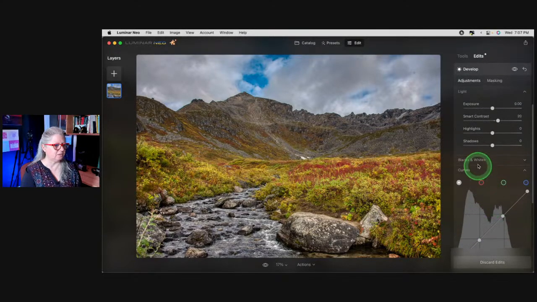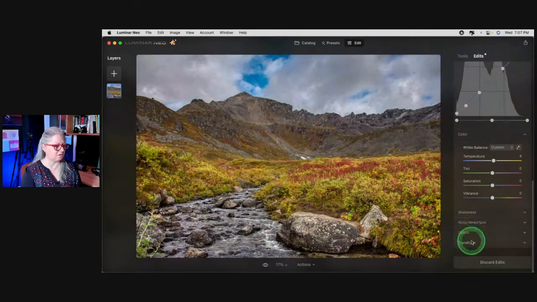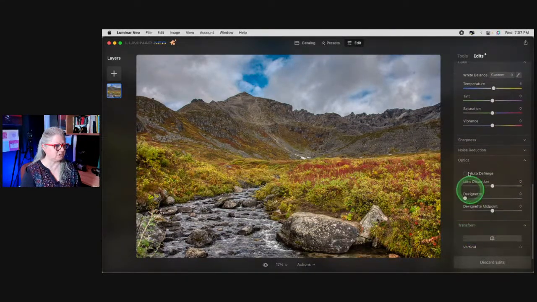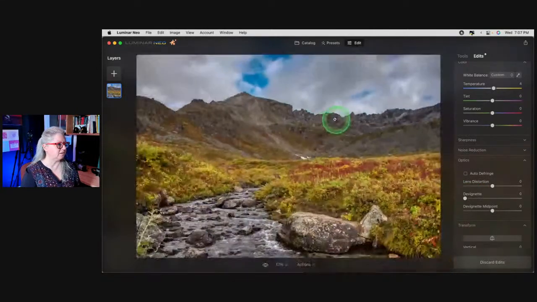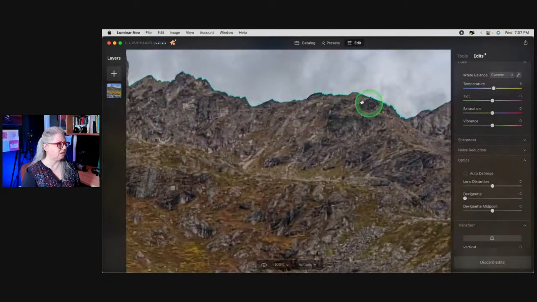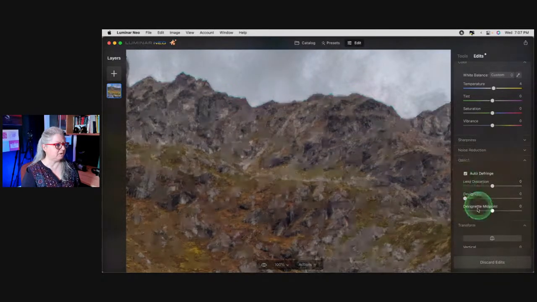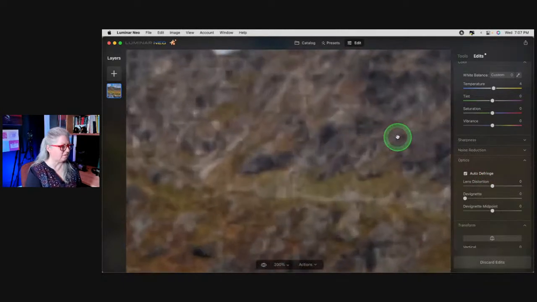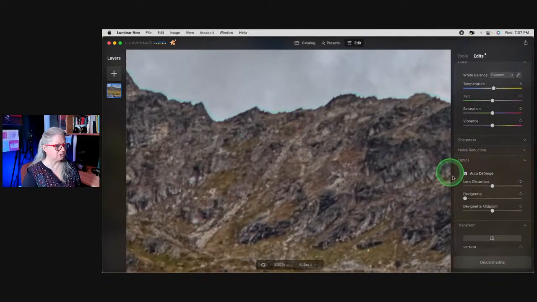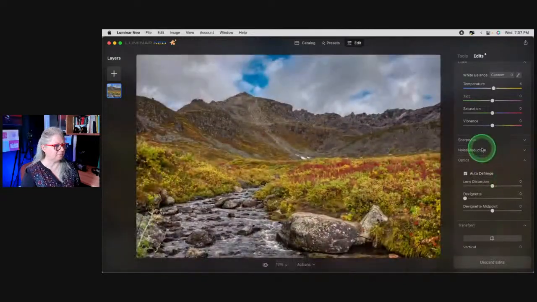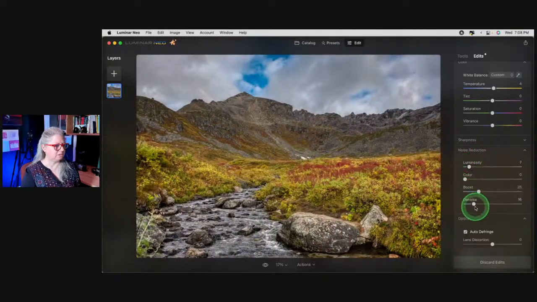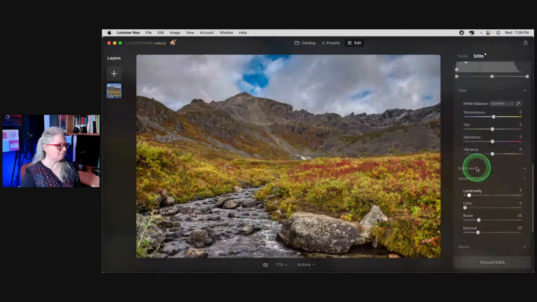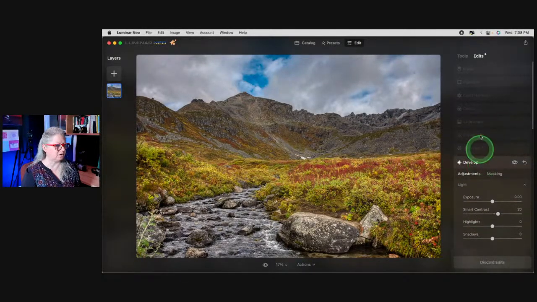You see that? If you're not sure what it's doing, I'm just checking all of these things to see what it is doing. Now, I did notice that there is a fringe. Can you see this green outline here? That might be chromatic aberration, but this auto defringe, can you see that it took care of that? Look at the top of the ridge of the mountains. Can you see that green outline? That's what defringe did. I'm going to do a little bit of denoise here, and that's about it on here.